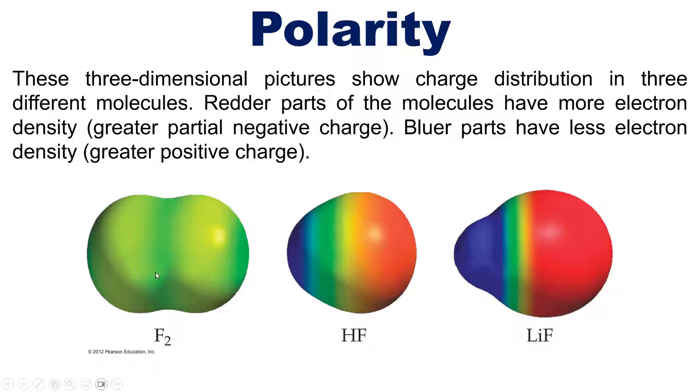Over here we have hydrogen bonded to fluorine, where there's a huge electronegativity difference. Thus, most of the electron density ends up on the fluorine with its partial negative and partial positive on the hydrogen. In the case of lithium fluoride, that is an ionic compound in which there's essentially a complete give of electron to the fluoride from the lithium. So ionic compounds are so polar that they fall into a completely different category: ionic.